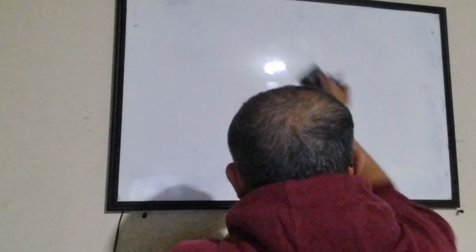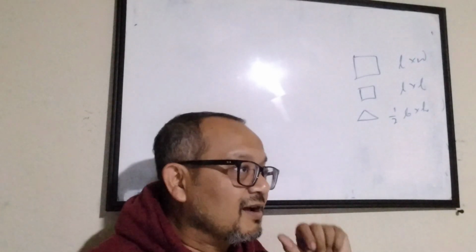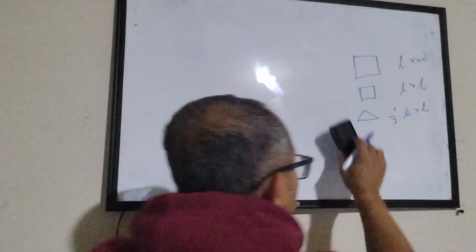I'm saying so because it's very important for us to understand the origination of those formulas, because that helps you build a concept around it. If I say, okay, area of a rectangle, length times width, area of a square, length times length, area of a triangle, half times base times height, I would have finished this class in 5 minutes. But then the ability to retain that information would have been less compared to what we did so far.